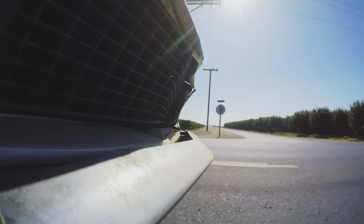Yeah. Yeah, it's getting loud. My numbers matching 351 is going away. Dude, are you accelerating more or is it just getting louder? It's just getting louder. Oh my God. We might make it to a gas station. I was really hoping to go on a road trip, not sit in Dulcich's farm. Nah, we're going on a road trip. All right. Back to Dulcich's farm. That's better. Just coast all the way there.